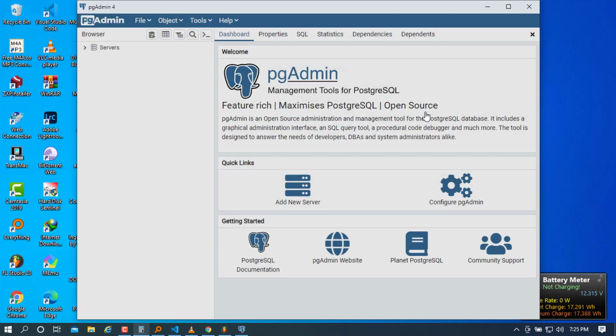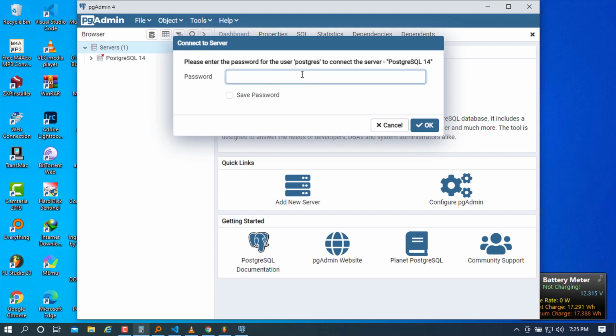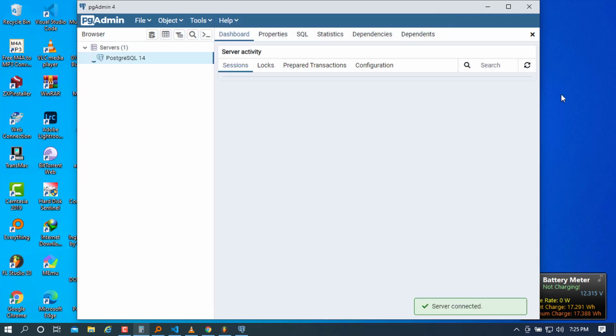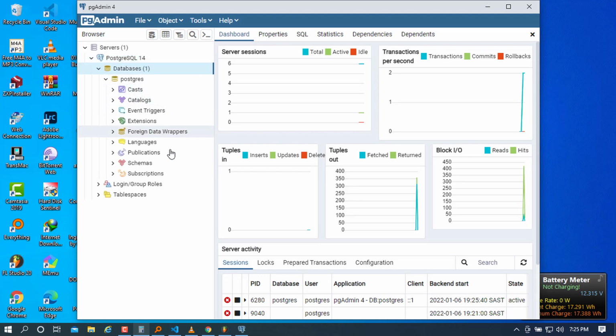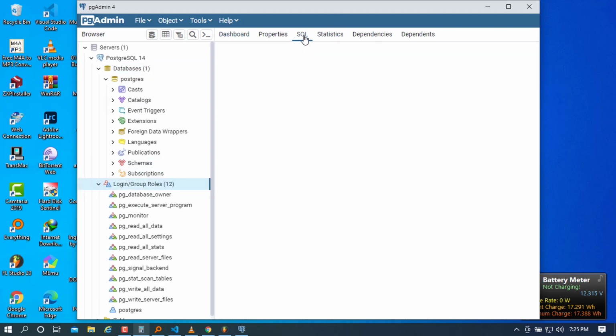and press OK. After doing that, it will show you this dashboard where you can search for the servers, and I'm going to go ahead and put the password that I pre-created, and it's now like this. And to show you all these, you see there will be databases, and you can see there will be all of these. You can see there will be the schemas, there will be other things on here, and there will be the tab for the SQL where you can go ahead and write some statements on here. And so let's try this out. Can go ahead and see on how to do this.